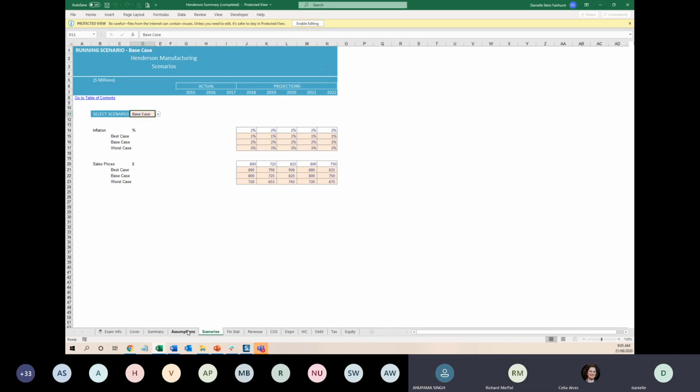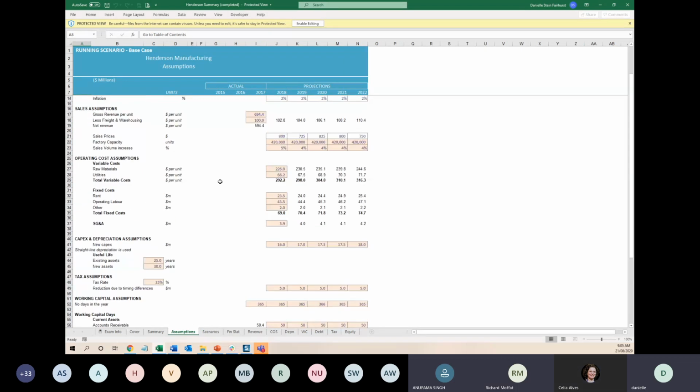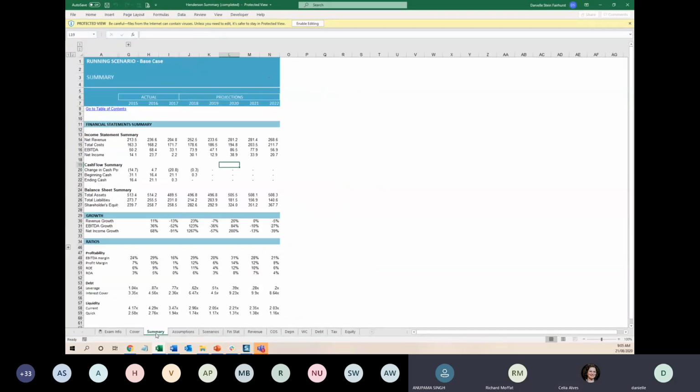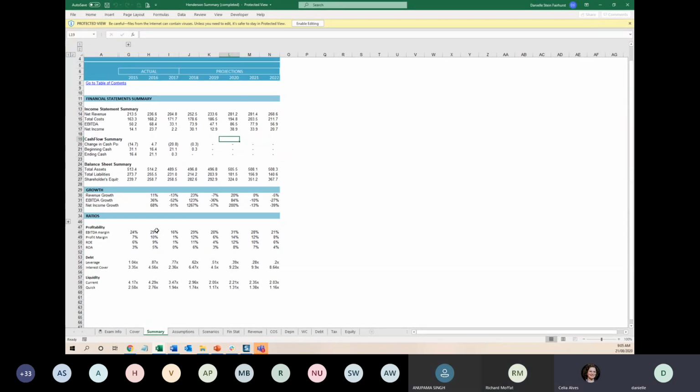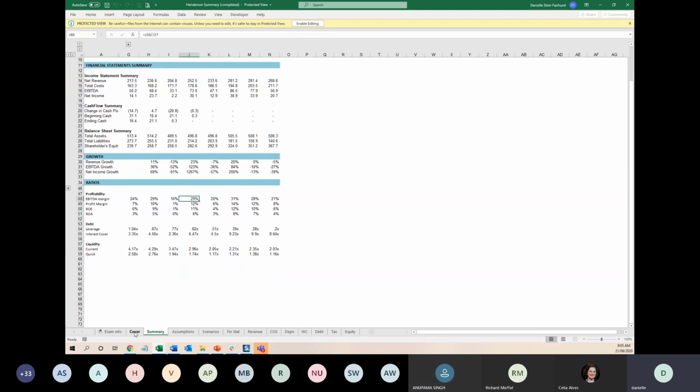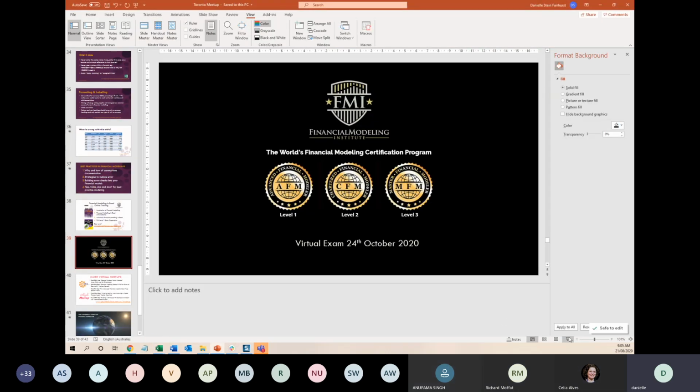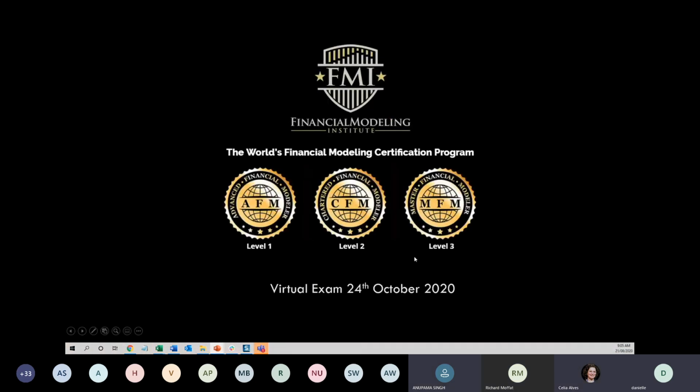Does it use links? So of course the assumptions documentation. Absolutely, yes, of course. So between worksheet links, between worksheets. Not external links. And then we do a summary. You can do a ratio analysis, and then a cover page. That's it. So if people are interested in becoming a certified financial modeller, that's what's involved.